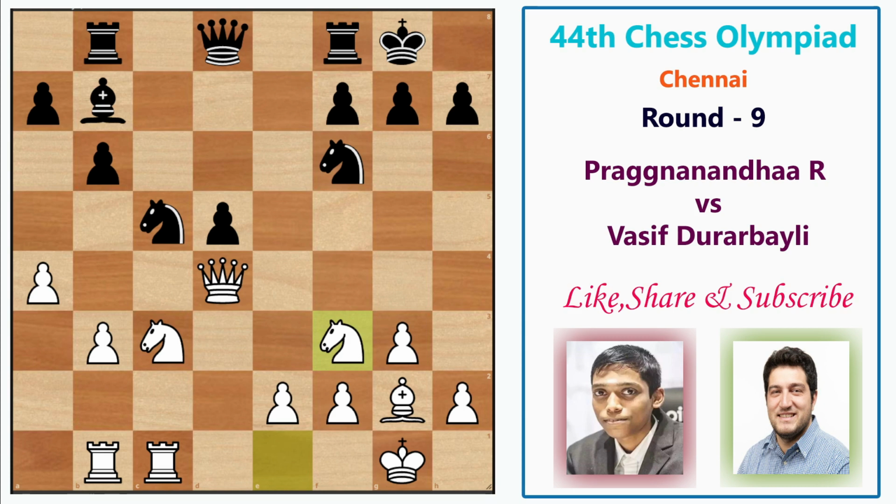What's going on? If you look at this position carefully, it's the typical IQP, that is, isolated queen's pawn situation. So that means black has space and white has to blockade the pawn and put pressure. So there are multiple ideas for white to do that. Maybe he will double or triple, or he may even form the Alekhine's gun on the d file.